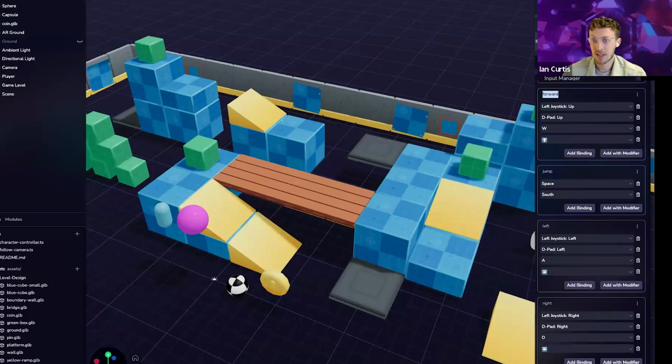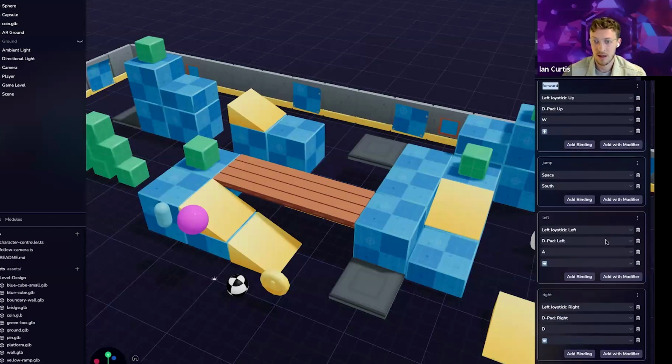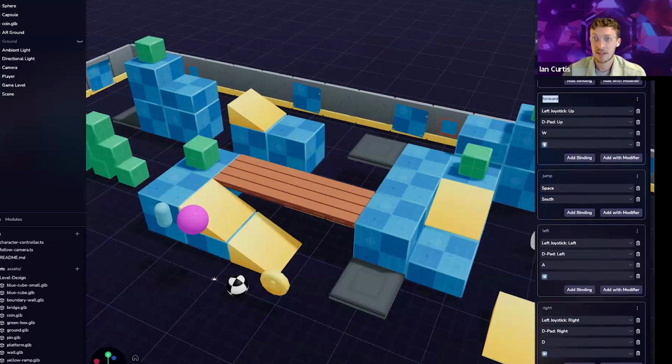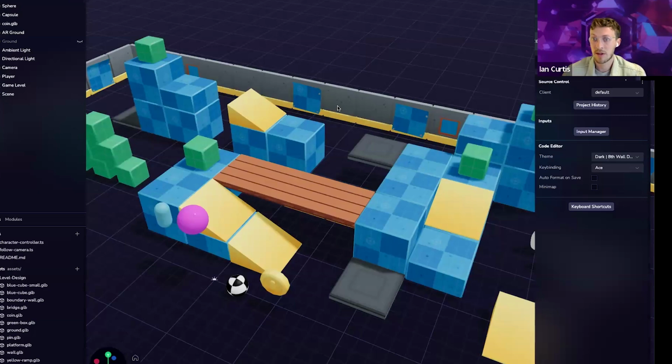WASD on a keyboard, so S would move that character back, or you can do the down arrow. So this is just a really cool way to easily connect different ways of using this project with different types of controllers or different types of devices, and just an easier way to organize all this. At its current state, it doesn't use the gyro to move the ball, but certainly a really cool idea, and I think it could certainly be done.